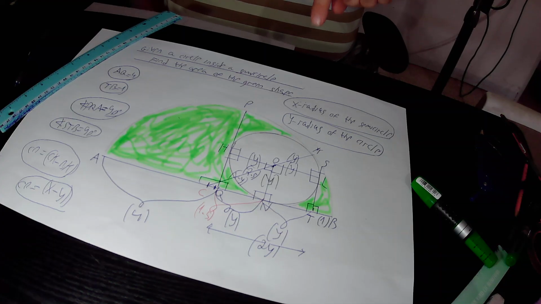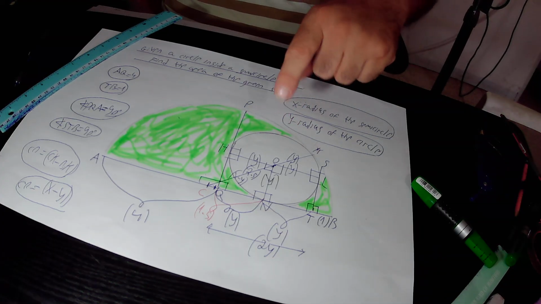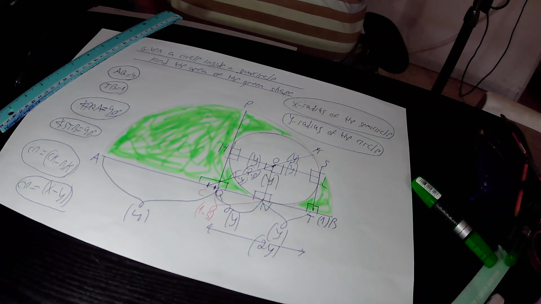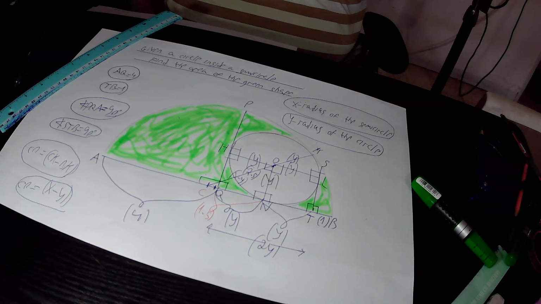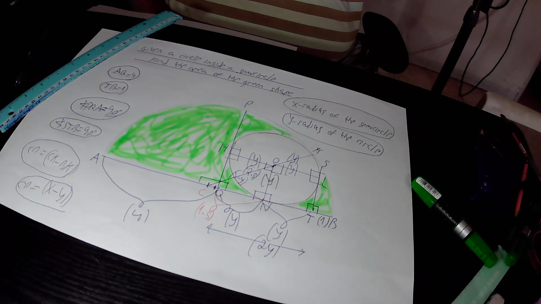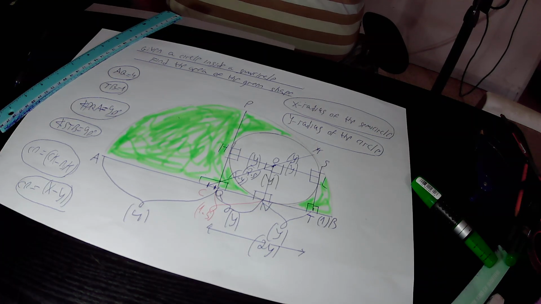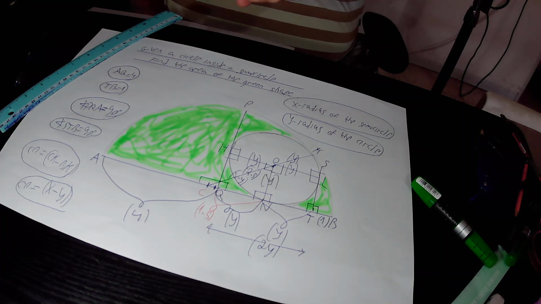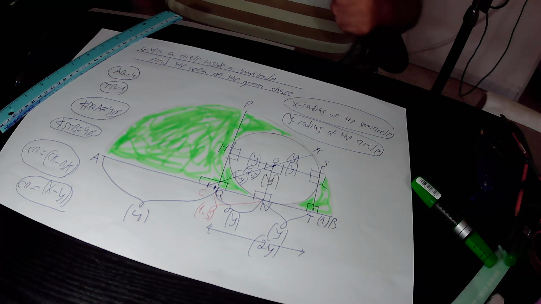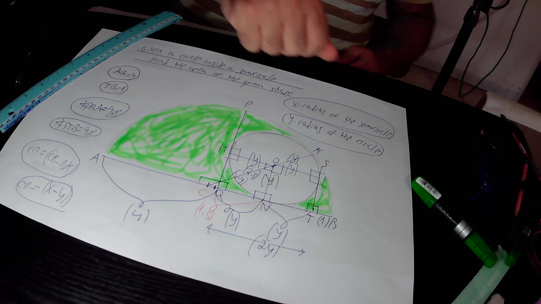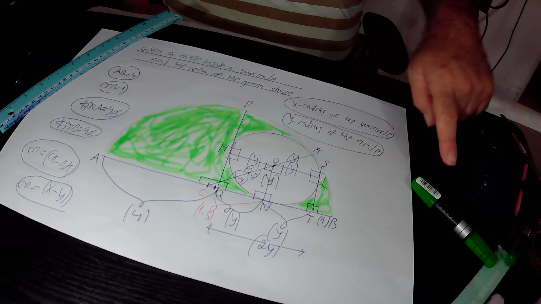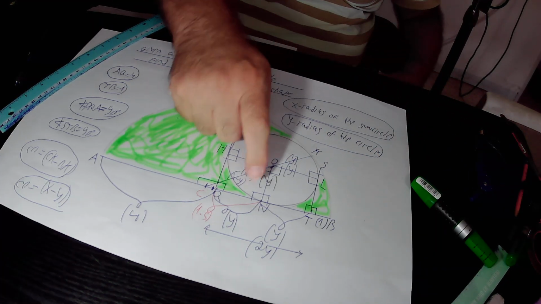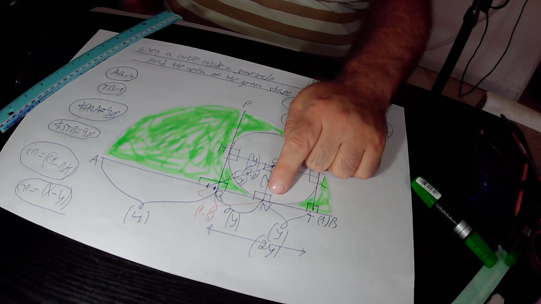In the next step, we join points O and N together by a straight line. Point O is the center of the circle, point N is a point on the circle itself, therefore ON is the radius of this small circle, that is equal to y according to our definition. Radius ON is drawn to point N, the point of tangency of tangent AB with this small circle. And whenever you have a radius drawn to the point of tangency, the tangent AB will be perpendicular to the radius NO. If AB is perpendicular to NO, it means that this angle equals 90 degrees, and this angle also equals 90 degrees according to rule 1.